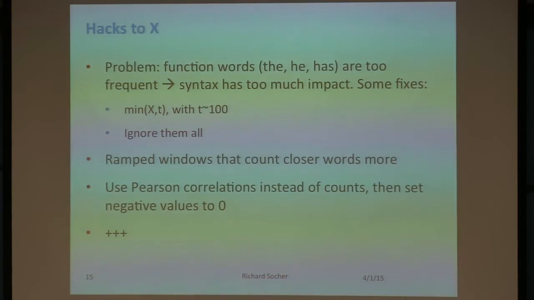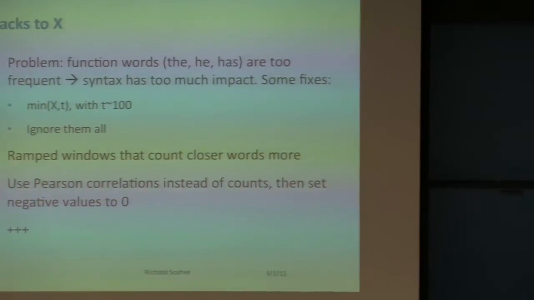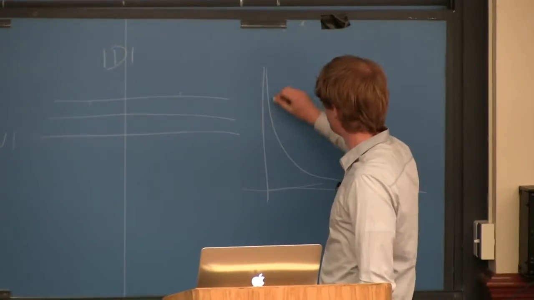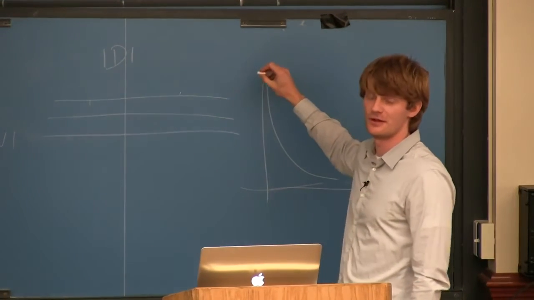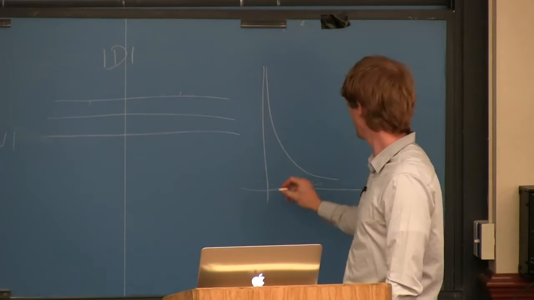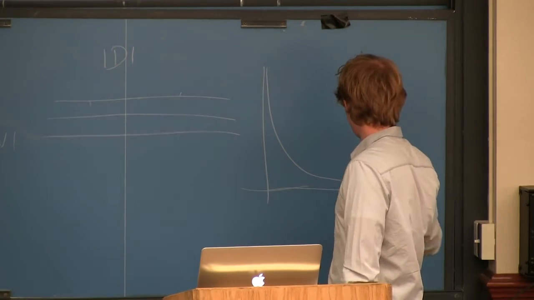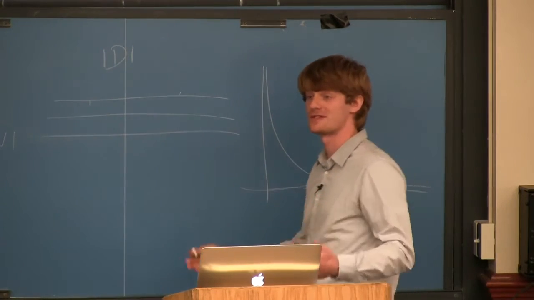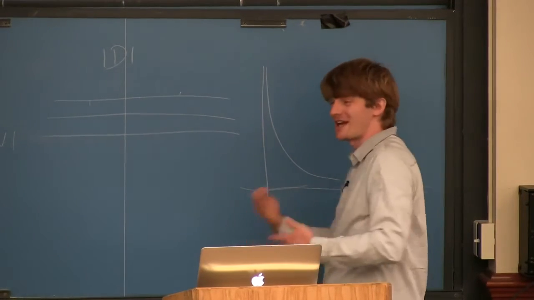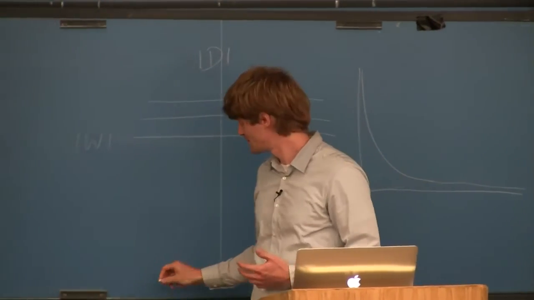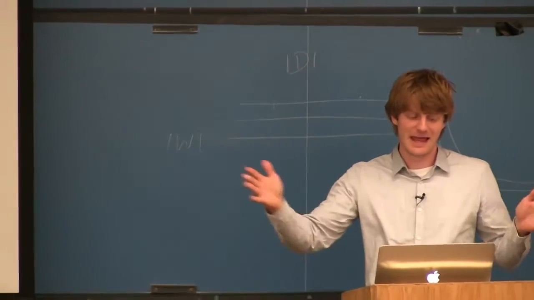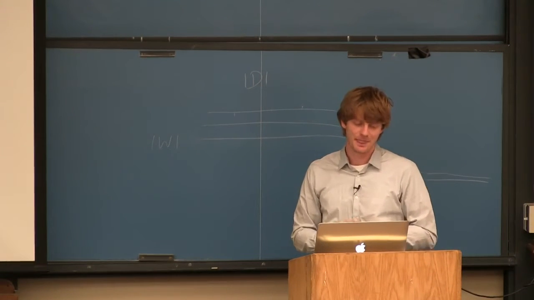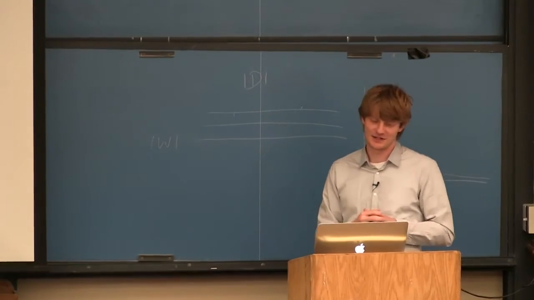In terms of frequency statistics, we have the so-called Zipfian law or power law, where certain words appear very, very frequently, like the, which is the most frequent word of the English language. And then all the interesting words, like panda and ninja and whatnot, are rarer and rarer in any corpus that you can have. But those actually capture a lot more of the semantics. So instead of just taking the raw co-occurrence matrix, you actually have to do some hacks to improve it.